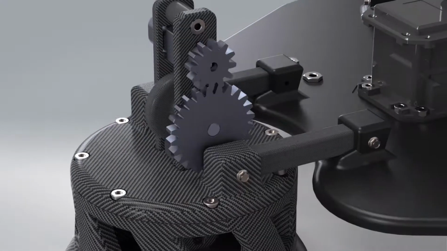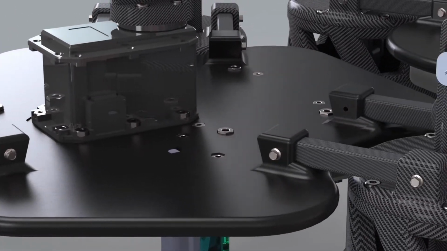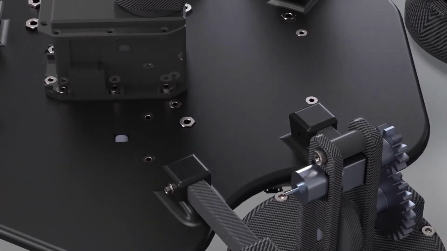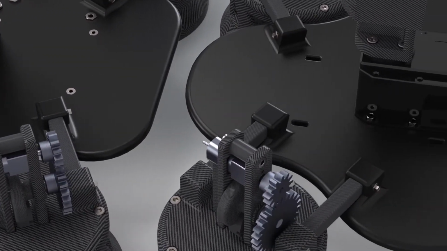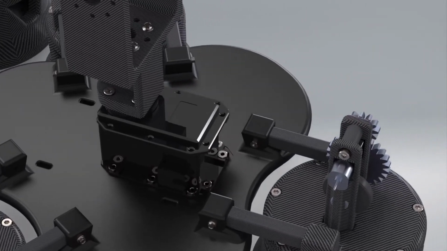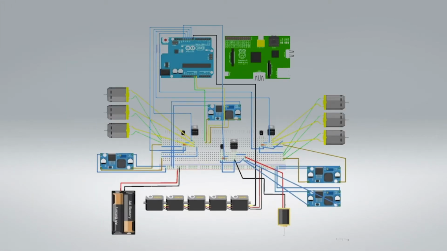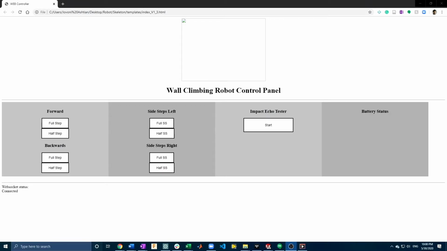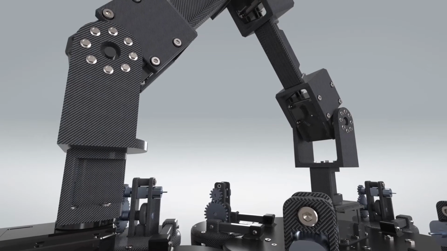Cruz was responsible for designing two chassis and shaft linking each motor to create the arm for the robot. One chassis served as the housing unit for the electrical circuit and power source, while the other houses the equipment needed to conduct the non-destructive tests and control the robot. Zephyr was responsible for developing the electrical schematics and selecting a cost-effective battery that meets the operational requirements for the robot. And I was responsible for developing the real-time web application using a WebSocket communication protocol that enables interaction between any user's web browser and the Raspberry Pi to transfer data. We will expand on these roles in detail as we progress through the video.